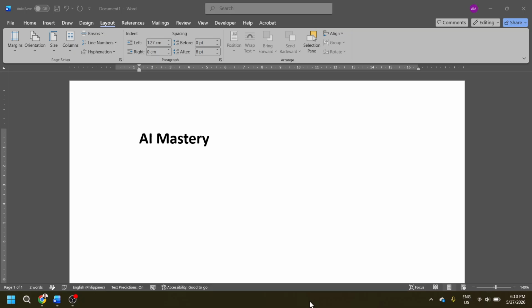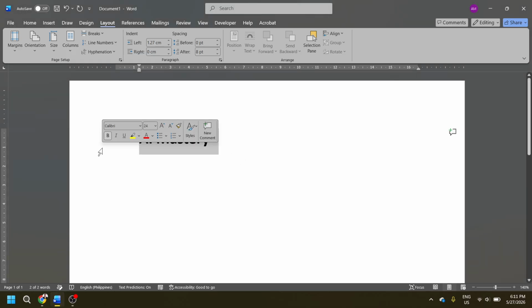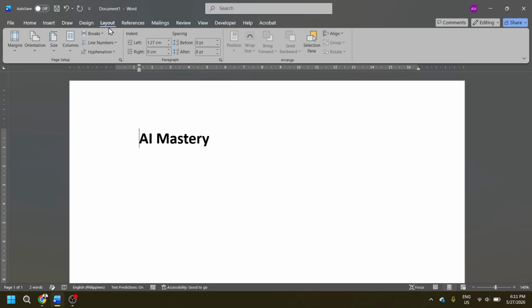Start by opening your document in Word. Make sure your cursor is in the area or section you want to affect. Now, look at the ribbon across the top and go to the Layout tab. Depending on your version, this tab may be called Page Layout, but you're looking for the section that controls page setup. Next, find the Margins button in the Page Setup group and click it.